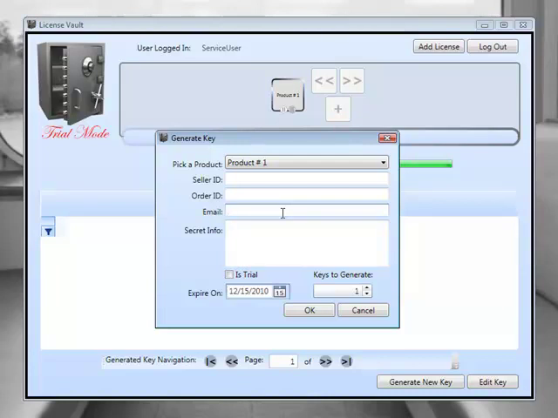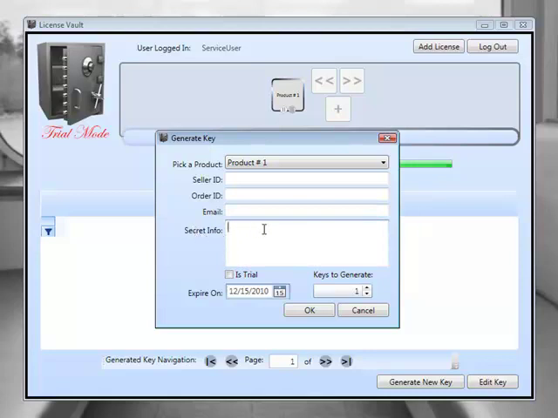Storing emails here makes it possible to keep track of who owns the key, and thereby, through the License Vault integration system, you can then take that email information and use it to do things like sending an email with the license key in it, or contacting customers who have bought a certain product or whose licenses are about to expire. Things like that can be done through the License Vault integration client DLL. So that's the purpose of storing an email here.